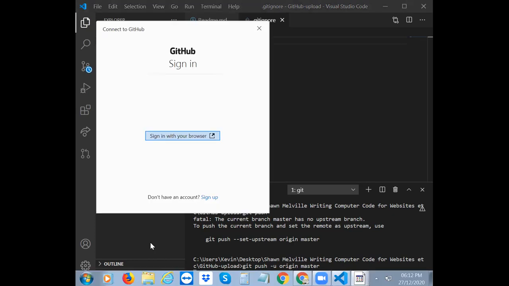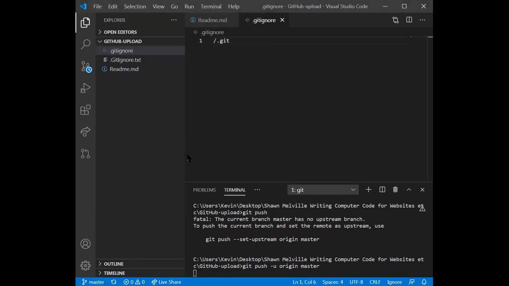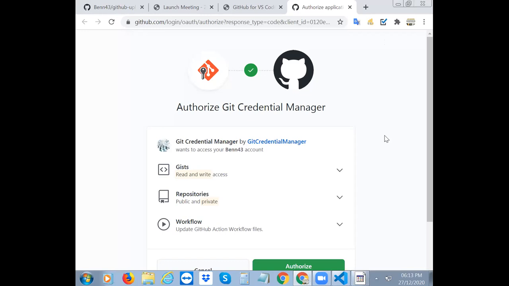Okay, good. So that's the problem. You need to sign in with your browser. So click on it. Click on sign in. Right, authorize.